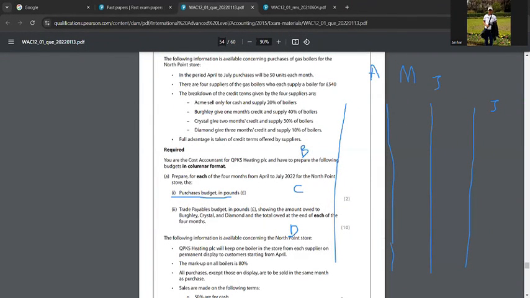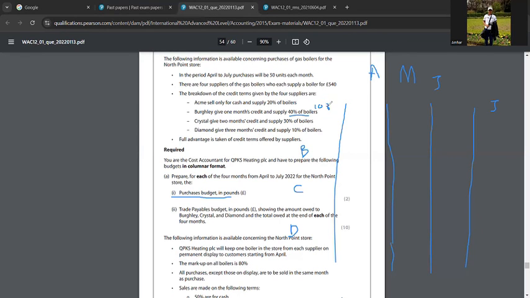So now let's do the correction in this question. The method that you have done is different, but you're getting the same answer. Instead of that, there's an easy method. Now look at this purchaser's budget. The value that you got for purchaser's budget for April, May, June, July, all is 27,000, right? So 27,000 into 40% will give you 10,800.